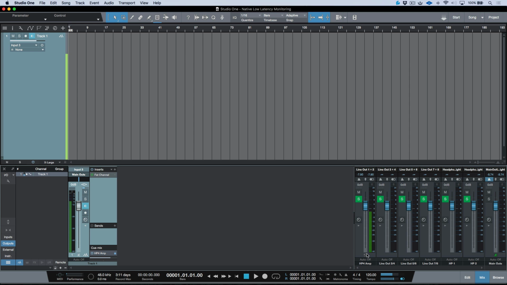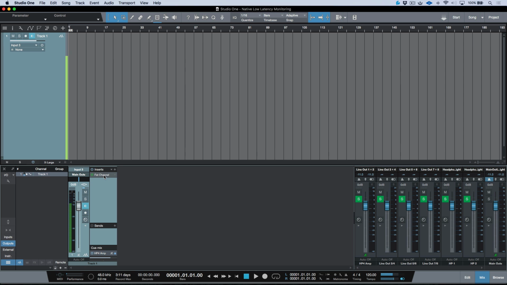Now, these outputs over here, you'll notice that I have a QMix. It's also set to send out for an external headphone source. If I wanted to enable native low latency monitoring for that output bus as well, I can simply click this Z. Now you'll notice we have this green Z for both. You'll also notice that the actual record monitors, in terms of what we're seeing here, have disappeared. And not to worry about this too much, that's simply because, very similar to what's happening in the hardware world of hardware direct monitoring, this is now happening in Studio One. So this is all we have to do to enable our native low latency monitoring in Studio One 3.5 and above.